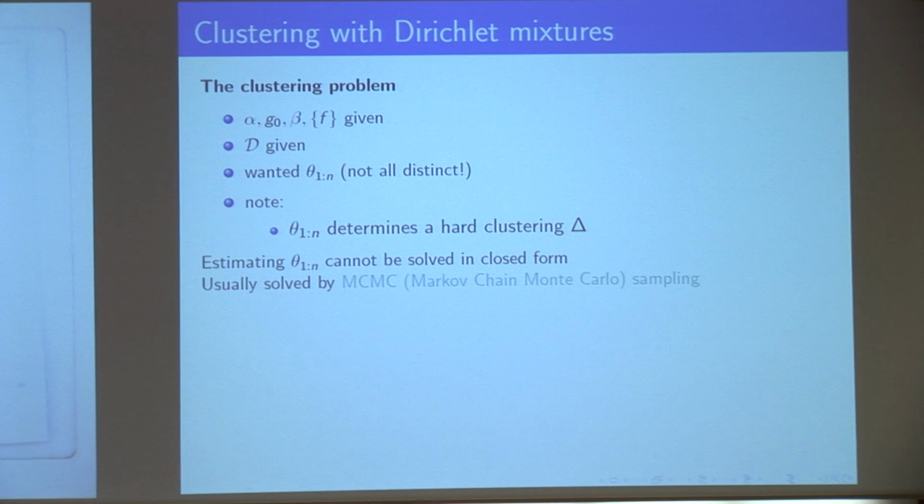Yes? Are there any constraints on G0 in that? G0 has to be a distribution over Fs. Yes? And again, for computational reasons, it's convenient to use conjugate priors, because then you can do computation in closed form. But otherwise, no, it's what I believe represents the data. So if I believe that clusters are Gaussians, I put F to be Gaussians. If I have discrete data, then F will be a multinomial.